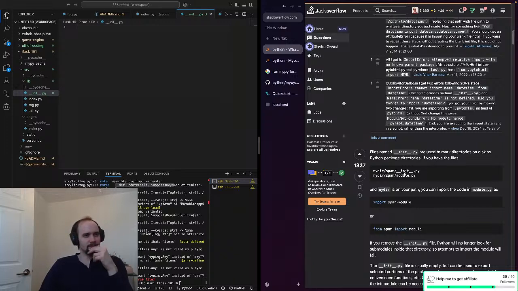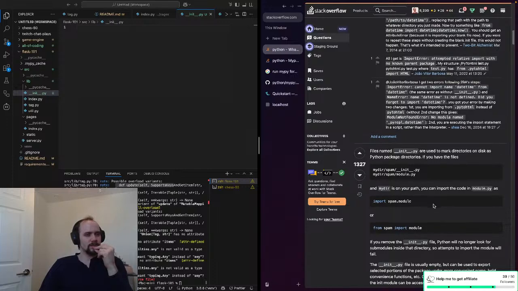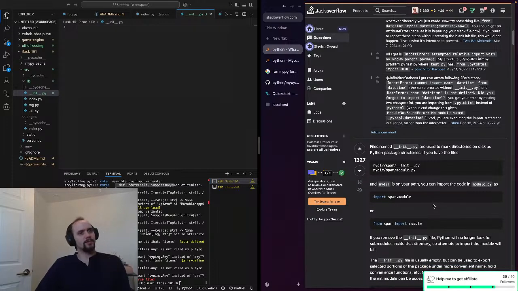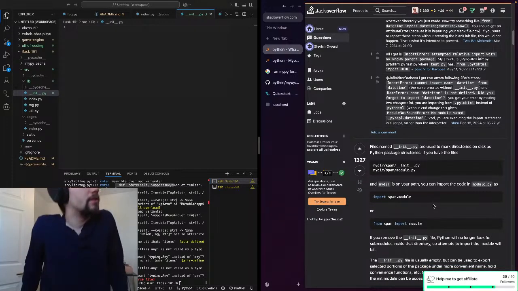If you have the files and MyDir is on your path, you can import the code in module.py as spam.module or import module.